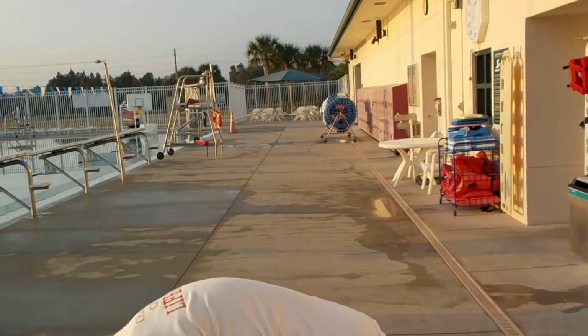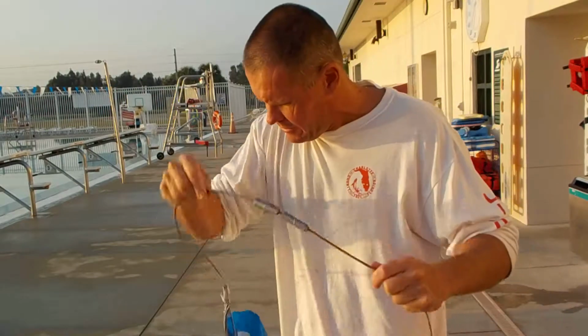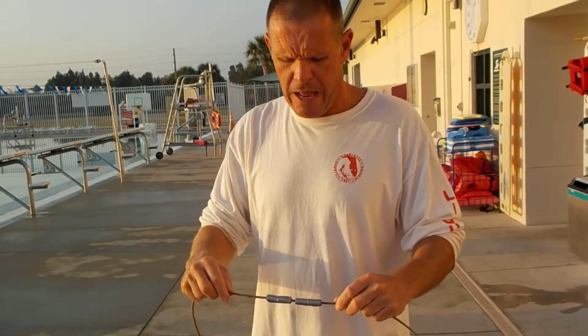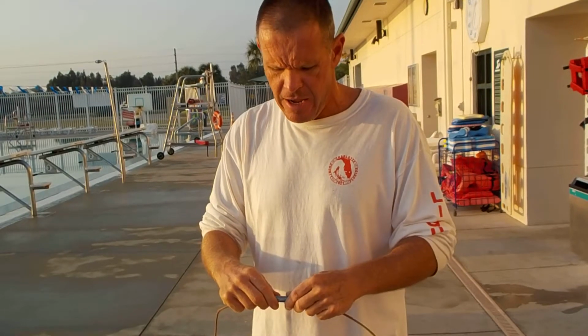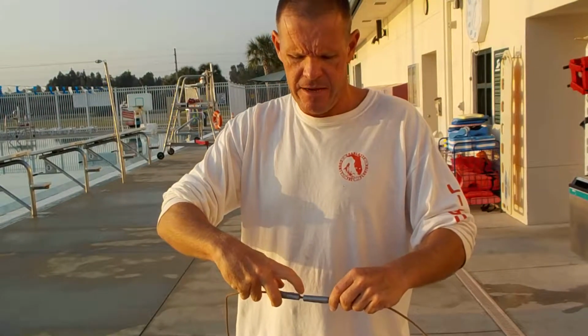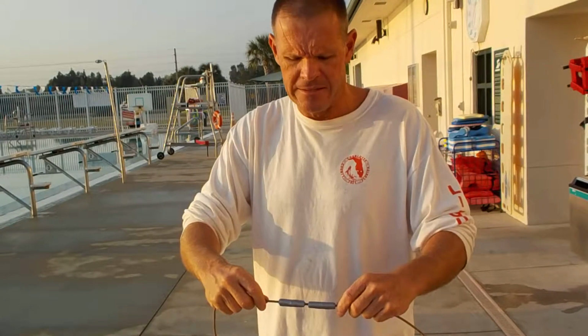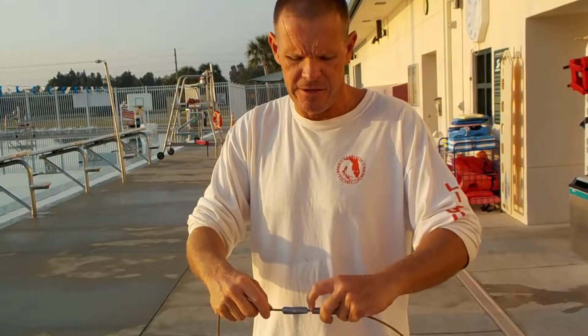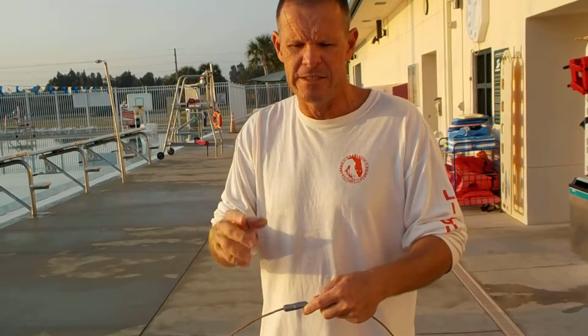And here is what I mean by center lane. This is what it should look like, at least here at South County. I did it at both ends. This is the groove where the new flags would go, and that should be centered. If you fit them in there, that should be the center point.